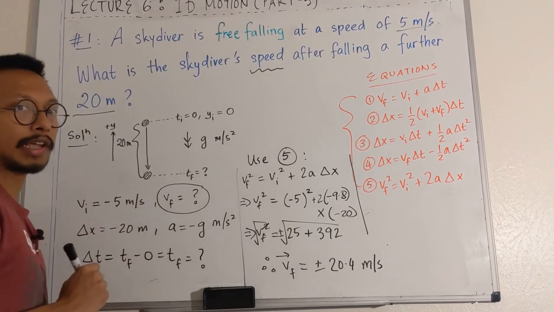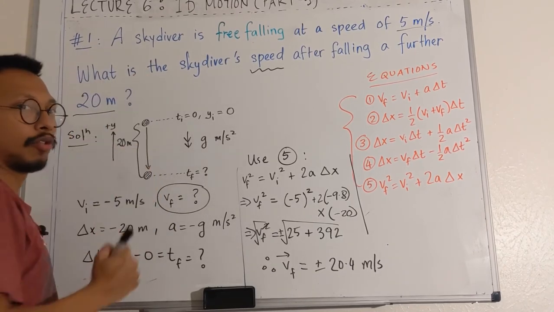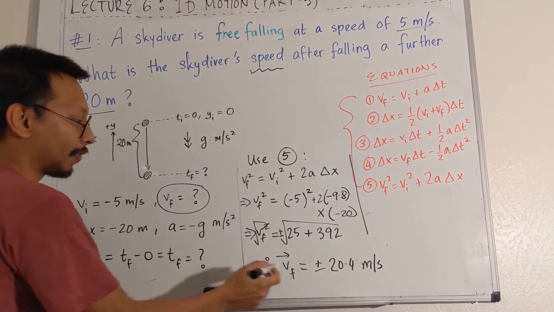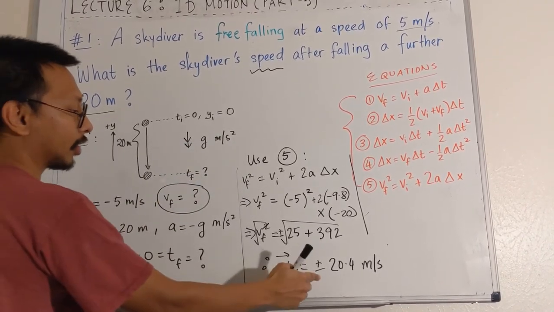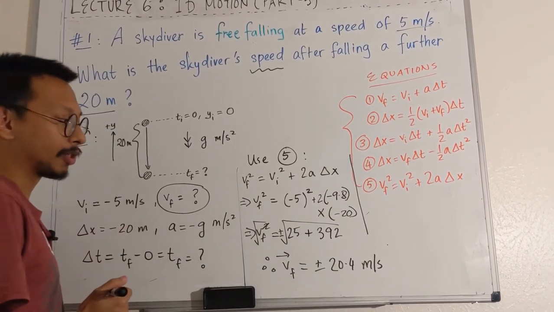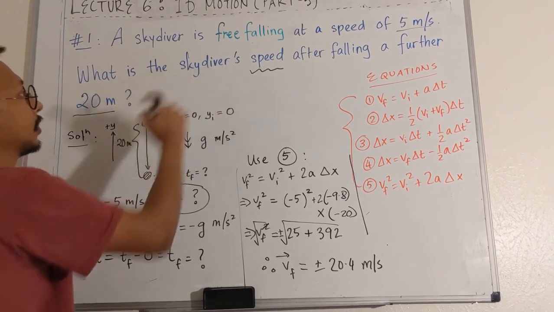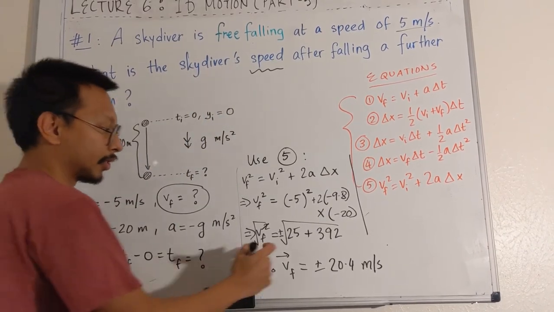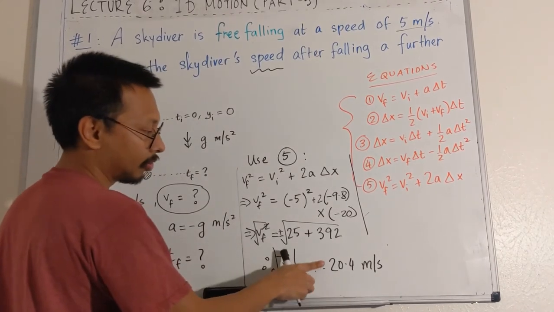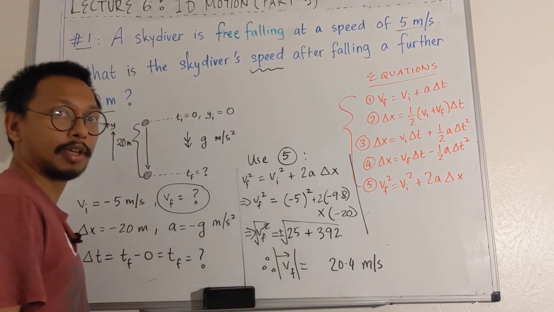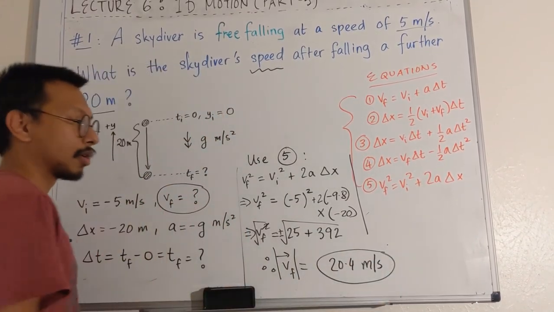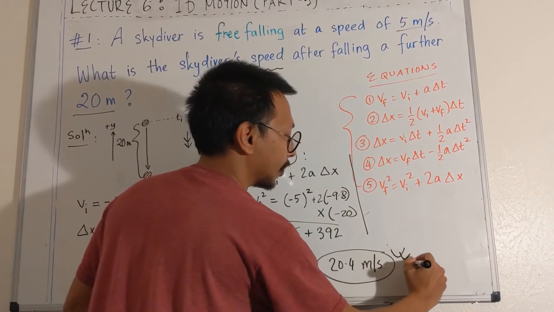Now if you are worried about the velocity, then we look at the skydiver's motion. The skydiver is going down, so the velocity is still negative even at that point. So if the question asks for velocity, our answer would be negative 20.4 meters per second. However, what is the skydiver's speed? The question asks. So we are looking for the magnitude of velocity. Magnitude makes this plus and minus ambiguity go away, so that we always have a positive definite answer. So this is the speed.